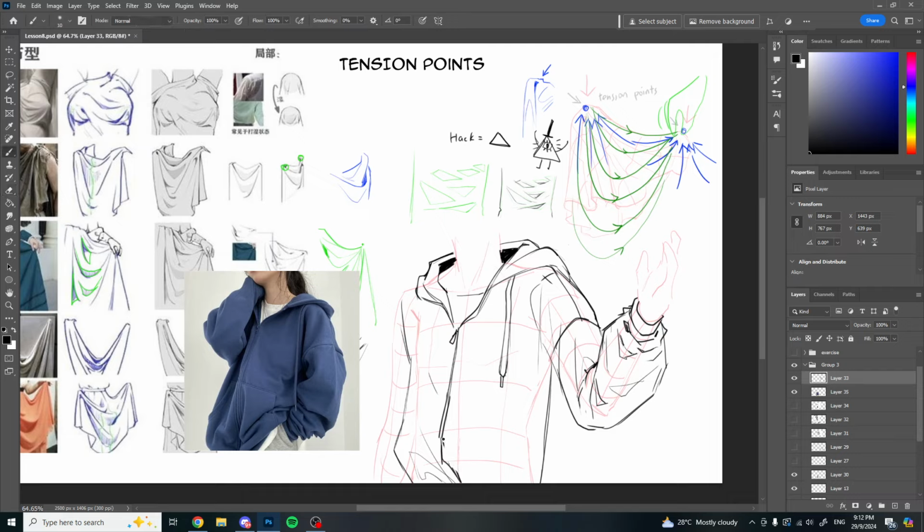So here, for hoodies, you can even do this thing where the zipper goes in and then out, and then in, out. I kind of like doing that. Big chunky triangles.